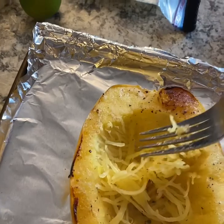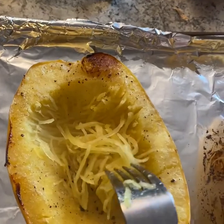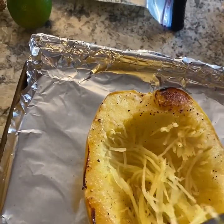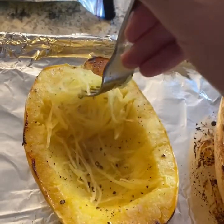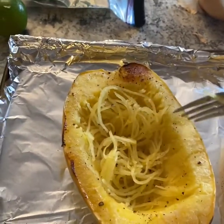You don't want it overdone because if it's overdone it won't pull apart like this. See how it's just pulling apart beautifully — this is what you want with your spaghetti squash, because then you get these gorgeous looking strands. And this is going to be an awesome base for whatever you want.